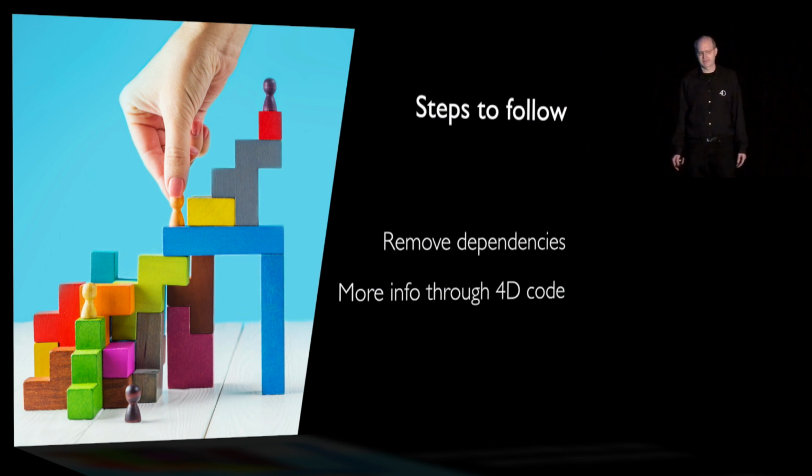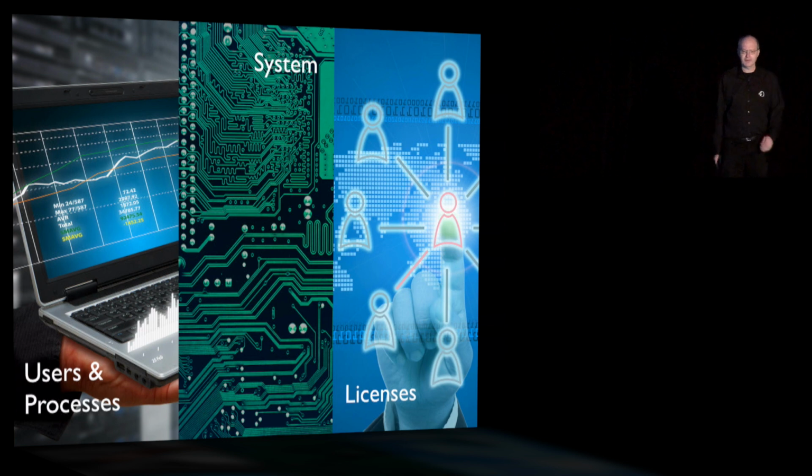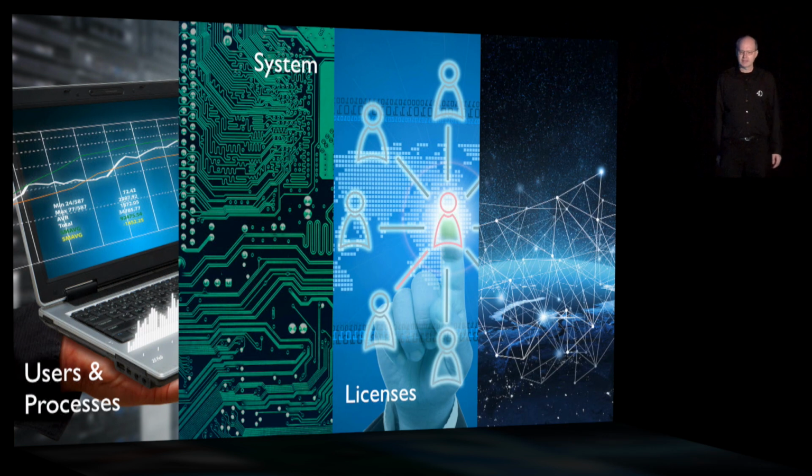So what we did in the last month, or in the last R releases, we added more and more features to access this information by 4D code. We added new commands to retrieve all information for connected users, running processes, what the processes are doing. We added features to retrieve info of the system, about the CPU, about the memory, about the hard disk, about the volumes, about the system environment. We added information to fetch data for the installed, available, used licenses. And for the web server, SQL Server, and so on.